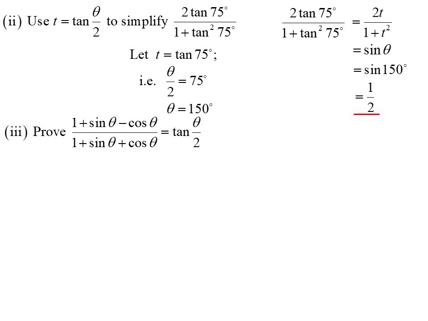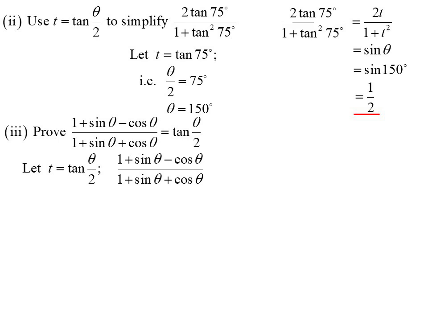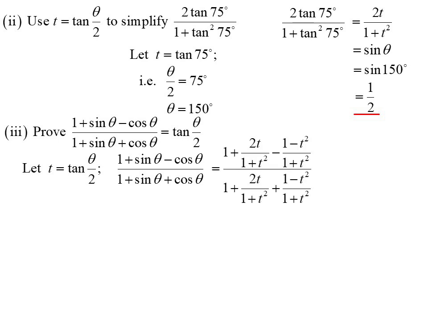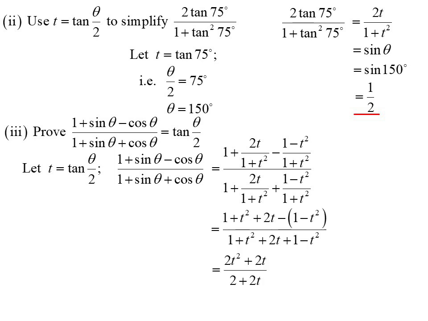We're going to prove this expression here. Now they haven't actually specified use it, but it's smart to use it because you look at it, and on one side I'm dealing with thetas, and on the other side I've got half the angle. Of course, theoretically I could have used double angle results as well and changed all of the left-hand side, but that sounds like a lot more work. So let's sub in the t results. They're all sines and cosines, so again the denominator will cancel out nicely, multiply everything by 1 plus t squared, tidy it up, keep going, there we go, and yeah, it all comes down to be t.